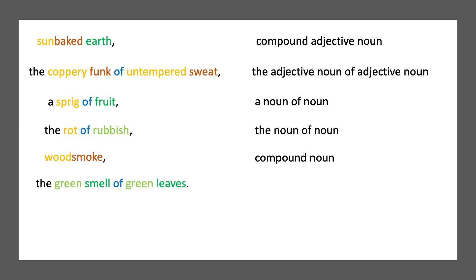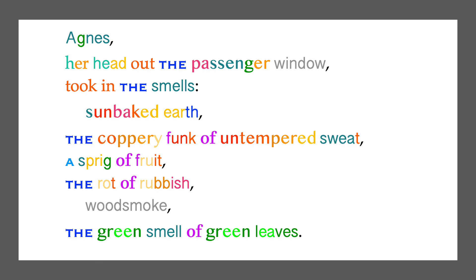The final element returns to the doubled A of B structure and emphasizes it by repeating the same adjective: the green smell of green leaves. This final element explicitly combines color and smell, bringing together these different ways of perceiving. The Congeries as a whole invites readers to think not only about these specific details of Agnes's perception, but about the role of our senses and perception generally, including how we imagine fictional characters. I've only talked about a few of the many things going on in this Congeries, but I hope that you enjoy looking at some of the details and that you'll start to notice the many different kinds of Congeries and different ways they're used in lots of different kinds of things that you're reading.